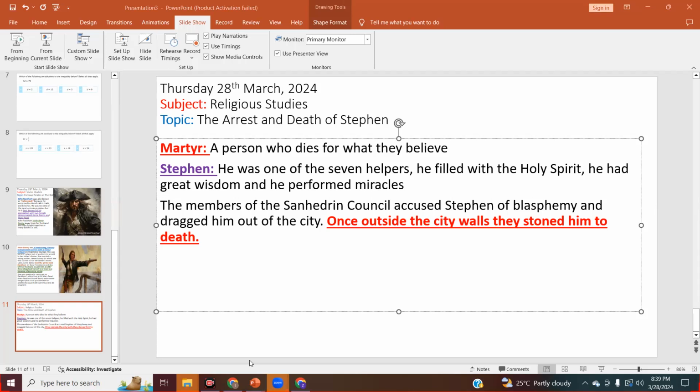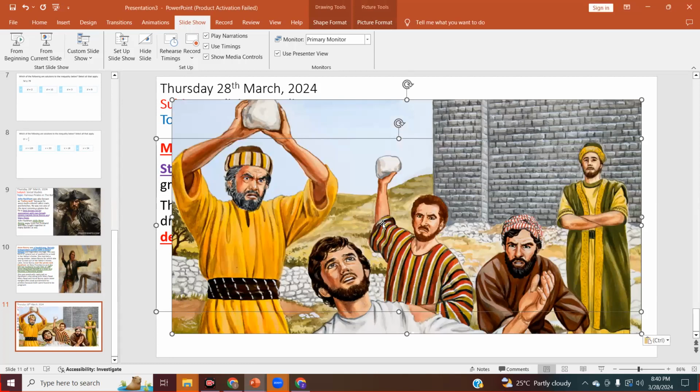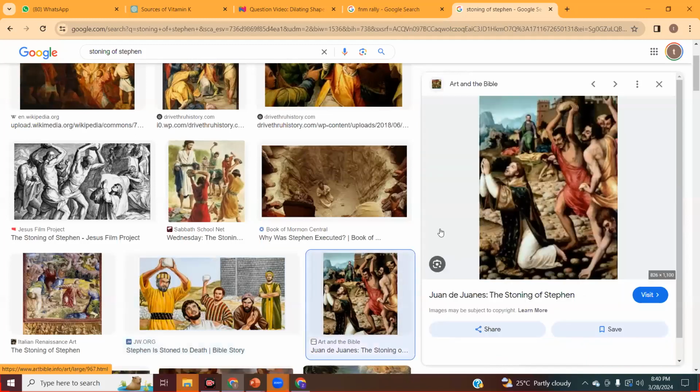Paul got stoned too, but he didn't die. Yes, you're right. Isn't Paul the one who issued the death of Stephen? Wasn't Saul one of the people who issued the death of Stephen? No, Saul was the one who held the coats of the persons who were stoning Stephen. So you see them with their big rocks stoning him, and he's looking into heaven and he is saying, Lord, please forgive them, right? Even though they were doing him injustice, right? So this is a picture of him being stoned.